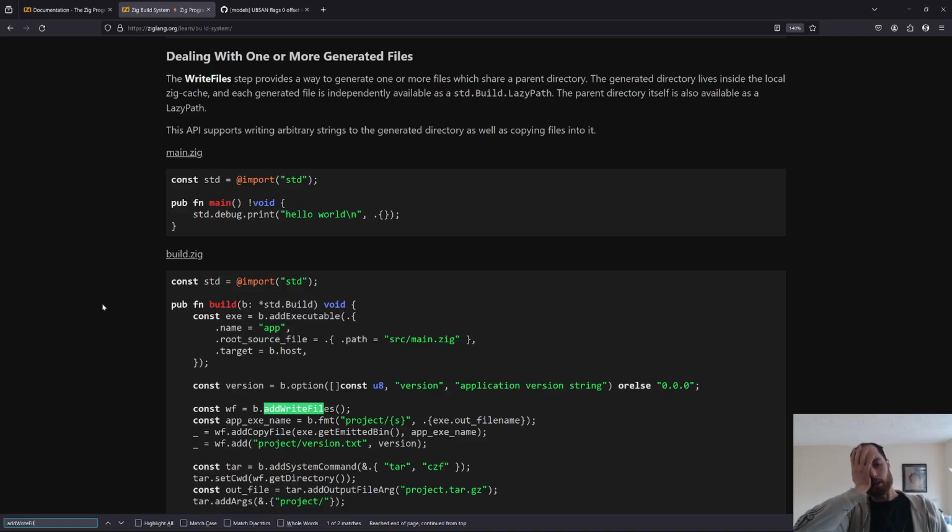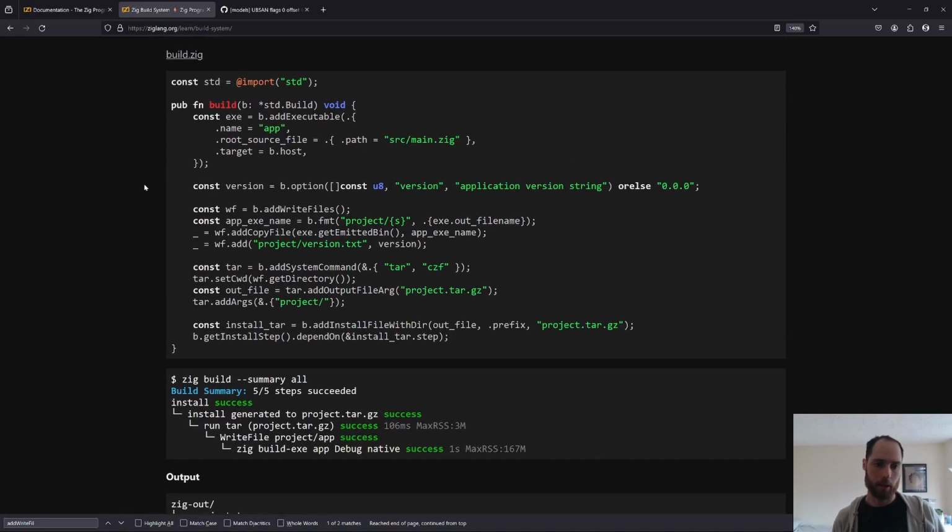Yeah, what's this doing? So, some hello world program, and then set up the executable. Okay.